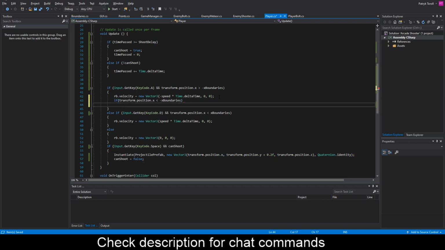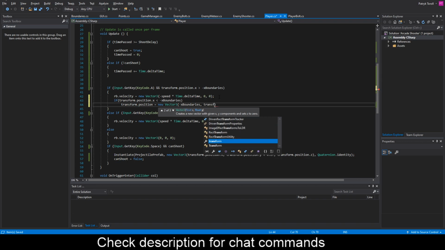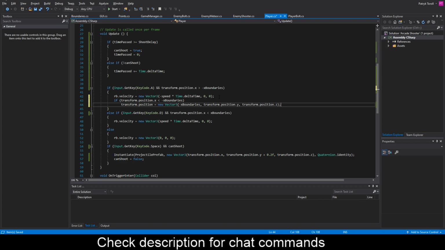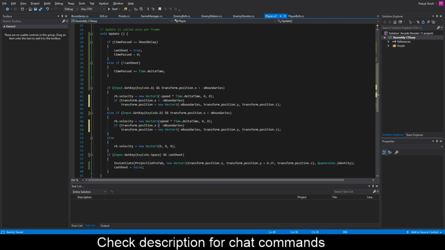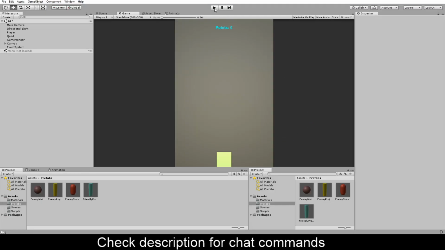So we need to apply the whole transform vector: transform.position equals new Vector3, and let's set the x to be minus x boundaries, and here just transform.position.y and transform.position.z. Okay, and the same thing over here in the else if. If it's going to be greater than boundaries, then we want to set it to the boundaries, at the same place in y and z axis. Okay, let's quickly see.